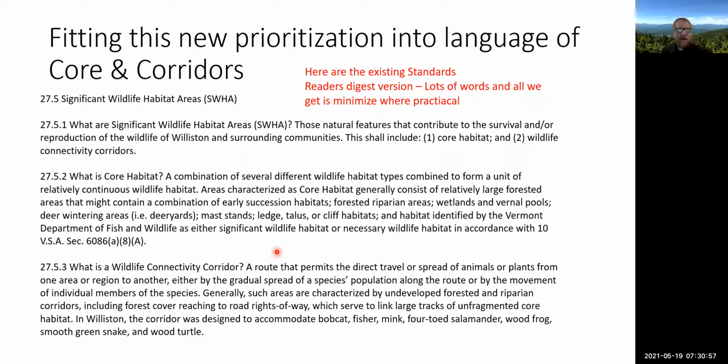I also just want to highlight that your current regs really rely on this difference between core and corridor, right? Those concepts are really baked into the significant wildlife habitat area of core and corridor. And that's great as a concept.